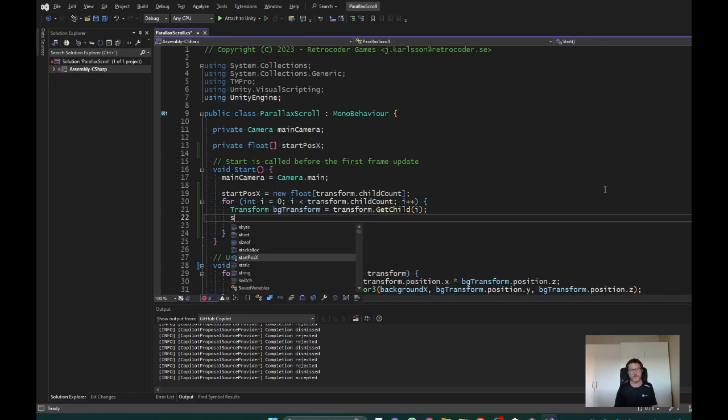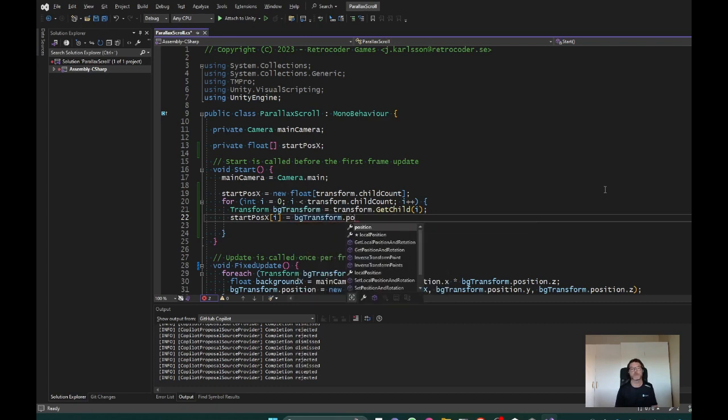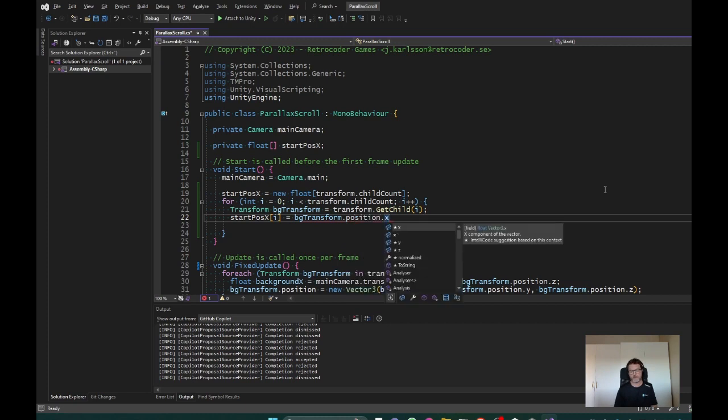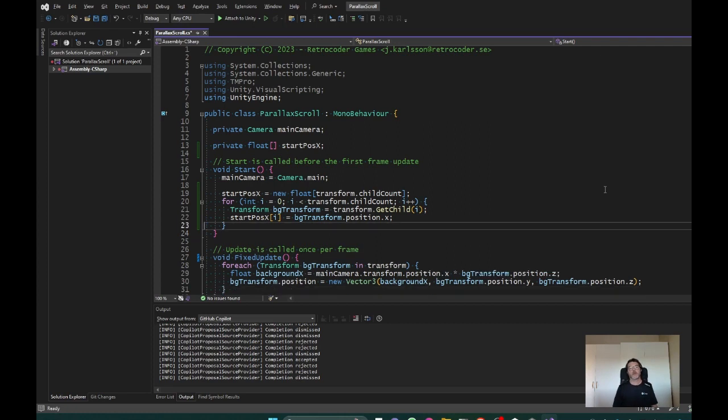And then we set the start position for that child equal to its x position, like that. So now when we have the starting position, the movement of the sprites should be relative to where they started.